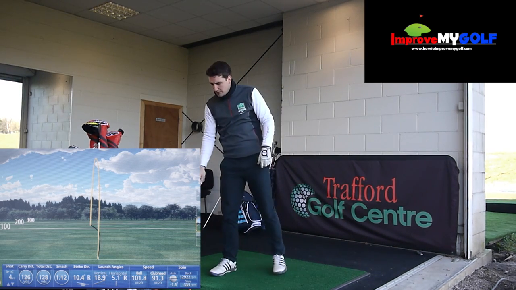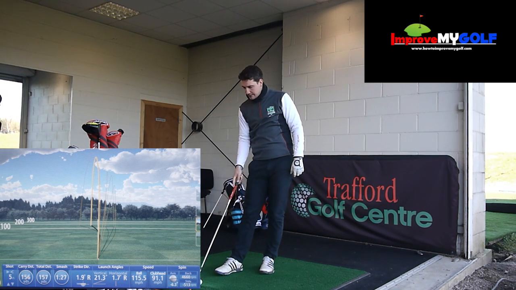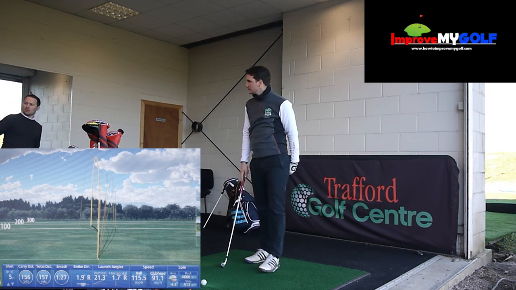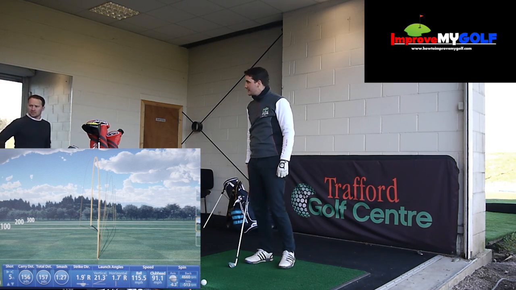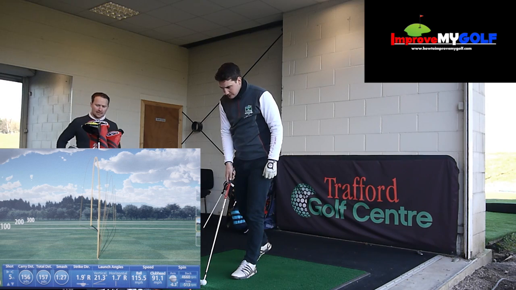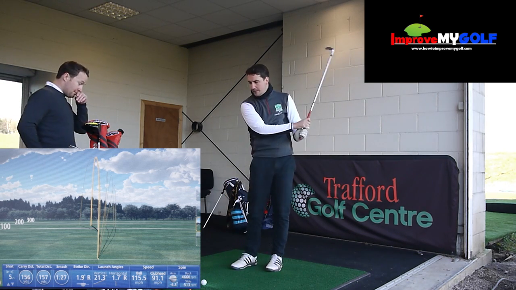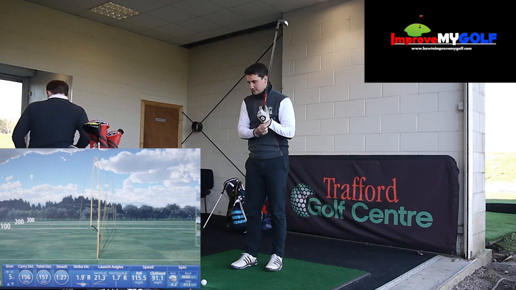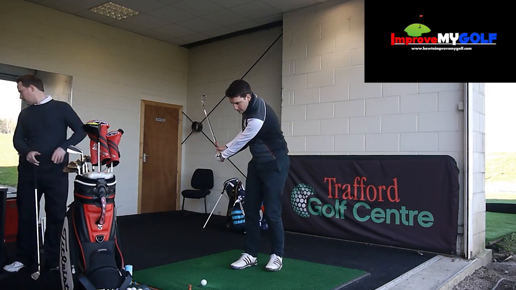FlightScope's catching the ball. Like we said, the ball is slightly into wind. Showing total distance 157. Smash was 1.27, so Andy can get up on that slightly. I can get better, I thought I nailed that. So yeah, 157, club head speed? Club head speed was about, let me have a look, it was 91.1, so it's pretty good.